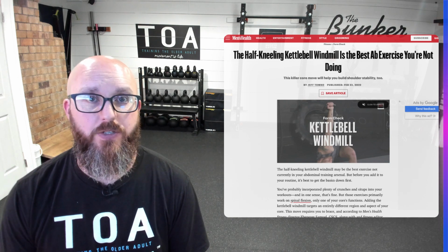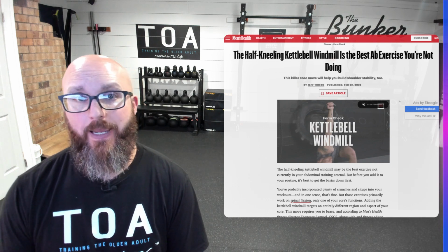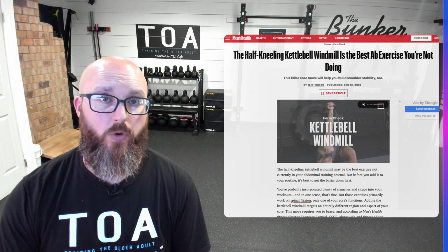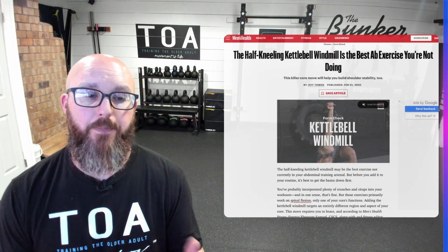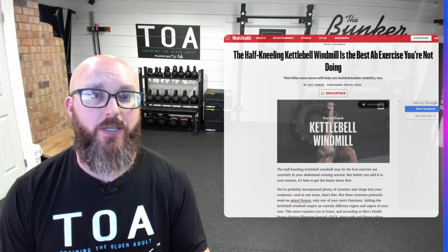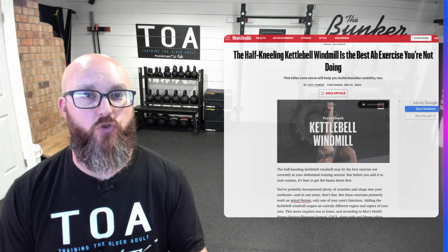You can do this with clients that can't get on the floor, so I'm going to show you that option as well. And doing this movement loaded, yes, it works a lot of really good core strength. And more importantly, it's probably a general locomotive movement that helps us specifically with getting our bodies off the floor. And I think that's where the true value is.